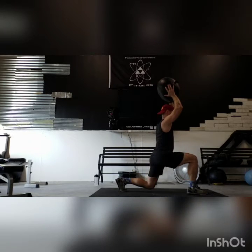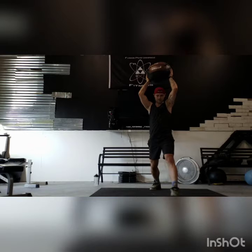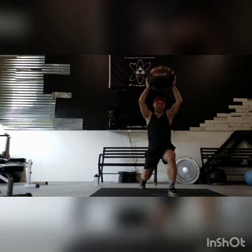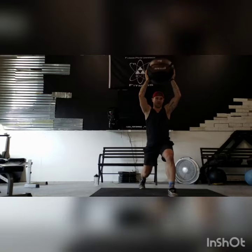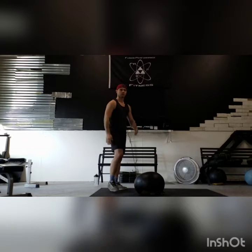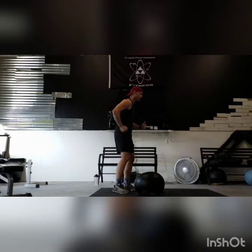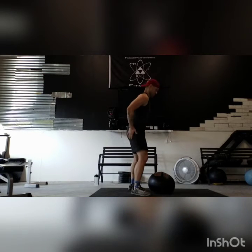All right, next we have an overhead lunge. So as you can see clearly, he's holding the ball above his head, and the arms can be in a slightly bent angle just for comfort. It doesn't really matter. But in the advanced version, make sure you're holding it over your head. You're not letting it touch your head. With a lunge, it's very important that you come down. Your front leg should be in what's called a triple flexion. So you should be 90 degrees in your ankle, 90 degrees in your knee, 90 degrees in your hip. Every time you come down, your front leg should be in three 90-degree angles. Very important. Keep that in mind as you're doing this.